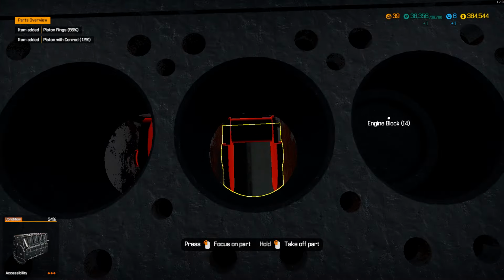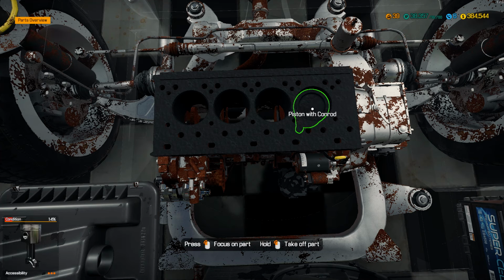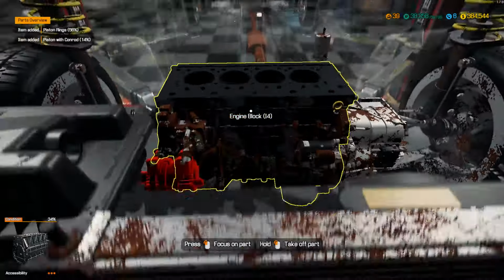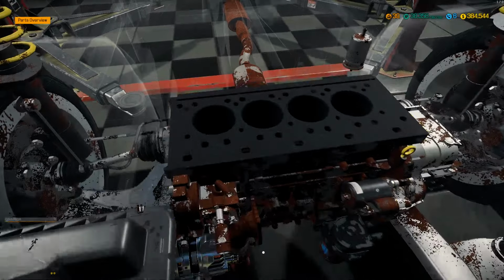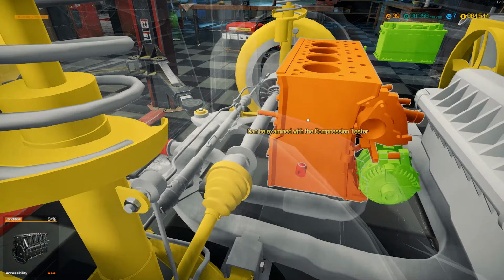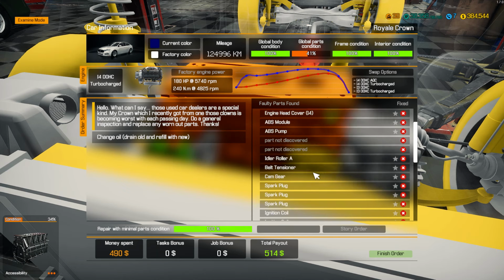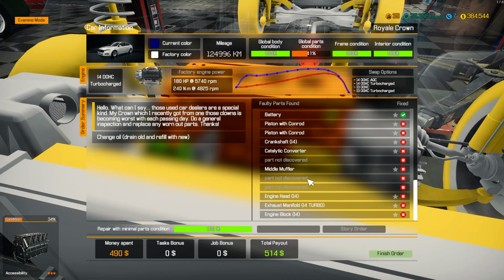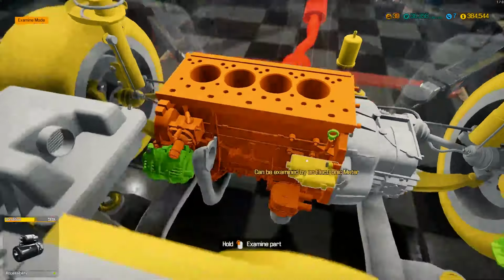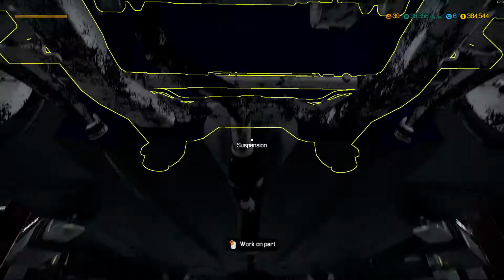That seems to be a lot harder than it needs to be. Okay, so there's that. What else do we got? The engine block is orange. That's a lot of stuff. All right, so what else is red? Crankshaft. Let's get the crankshaft out. I don't know if we can fix exhaust parts on the bench, but let's pull it.